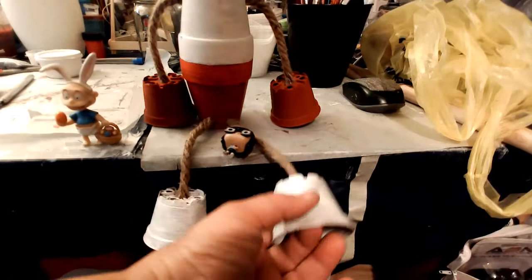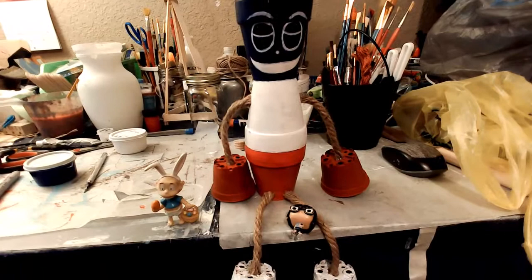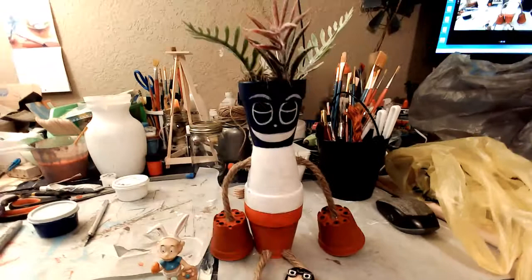He's an inside pot. He hasn't been sealed or anything. So he will sit on my window ledge. He probably won't go outside. I'll put a succulent or a cactus. Actually, I have a cactus growing kit I think I might put in there.